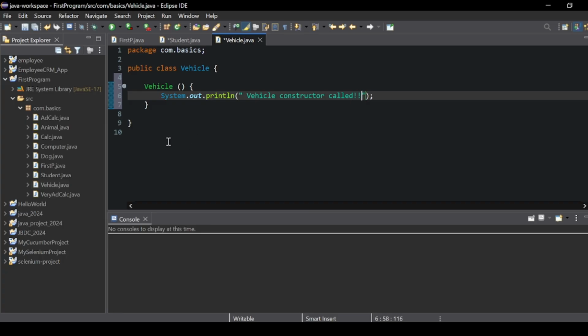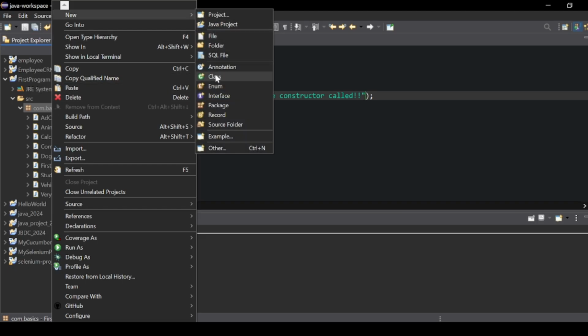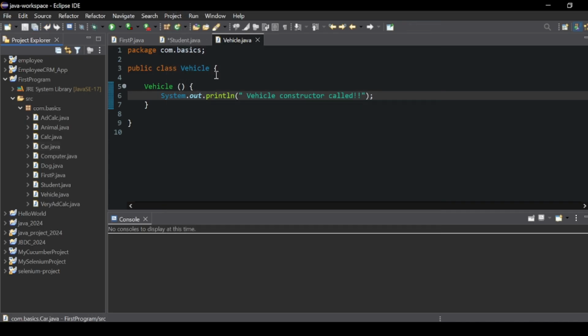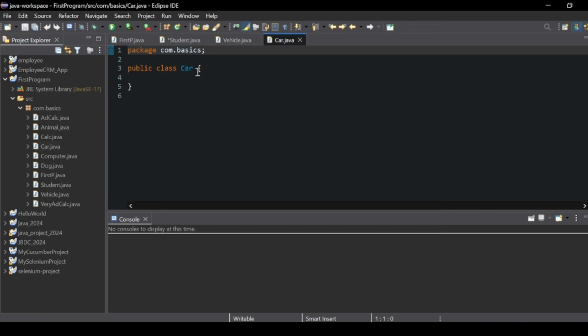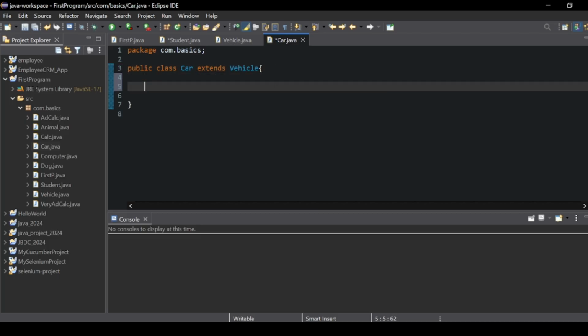Now let's create another class inside this package. Call it Car. And this Car class, let's extend the Vehicle class. It means Car is the child of Vehicle, which is the parent class.